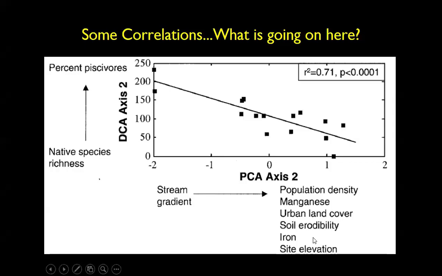And again, since these are together, these variables grouped out. So these variables were positively correlated. So more manganese, more iron in the water, in watersheds where there was what? So this one is more urban. So here, yeah, more developed, right? So these were watersheds that were more developed.